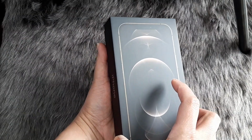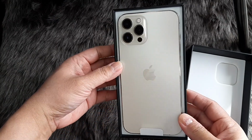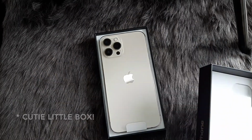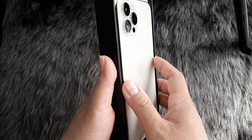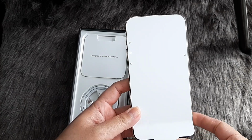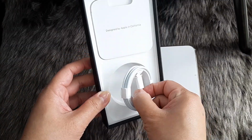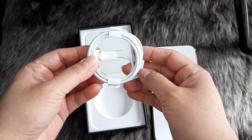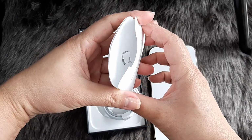Okay, what do we have here? Is it gold? Yeah, it's gold. It seems like it's not gold. Okay, the box is really cute. There you go. Before I open that, it only comes with this one, the wire. It doesn't have the plug or the adapter itself. It doesn't have that. And what's inside?